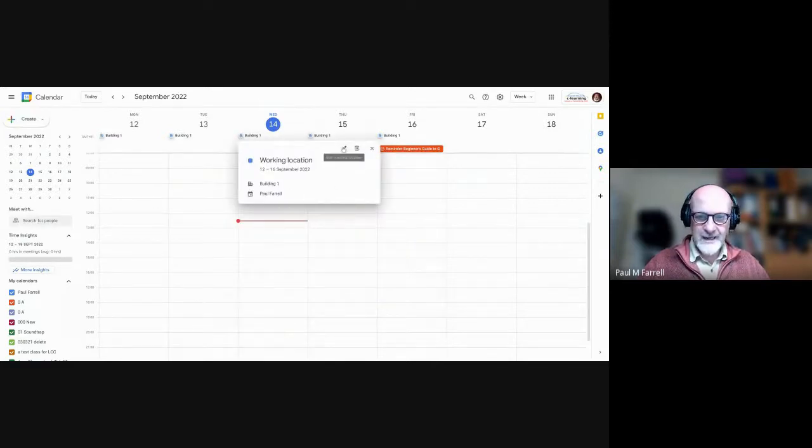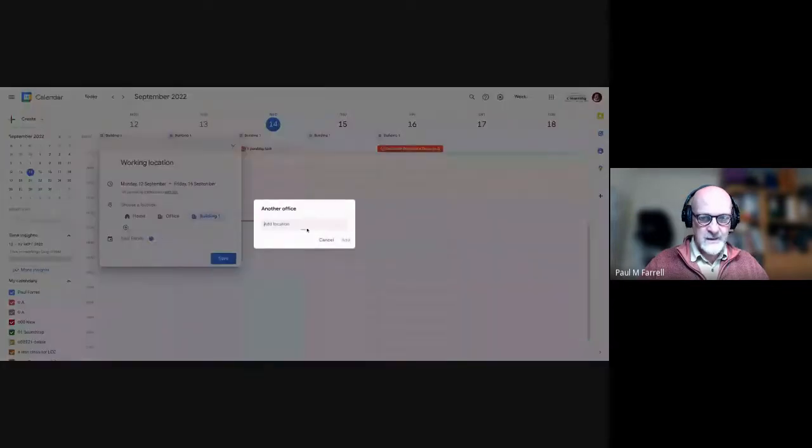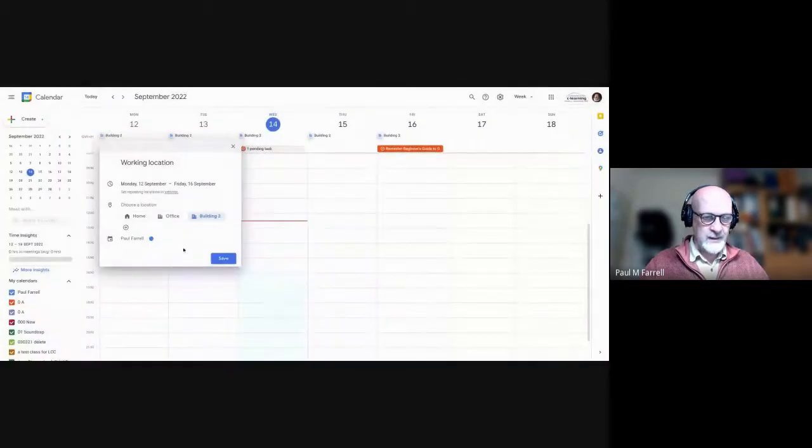building 1, I can edit that, and I've got building 1 selected at the minute, but if I click on the and go add another office, when I click in the drop down, it gives me all the buildings that I've added in as options. So I can change that to building 2, and that will add to building 2. And as I said at the beginning, you will eventually be able to specify rooms within that building, but that's been put on pause, I presume, because it wasn't working properly. So you will eventually, hopefully, be able to add those in as well.